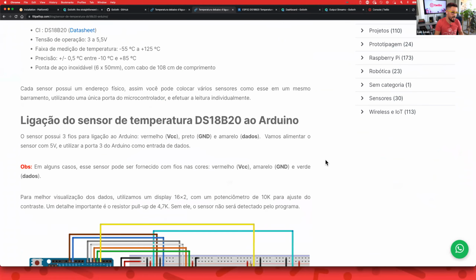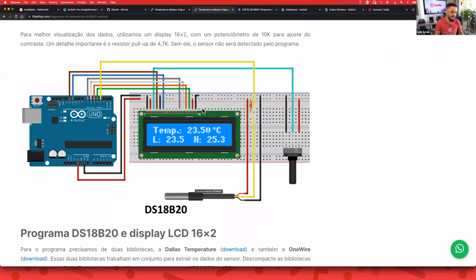And this one, they just bring me these schematics here. It's using an Arduino here, but the important part actually is how the sensor connects: the red into the voltage, the black into ground, and the connection through the sensor into the digital port, and also with this resistor. The information from the technical specifications requires you to use a resistor here, and it's 4.7 kilo ohms. Okay, so that's the Arduino part.